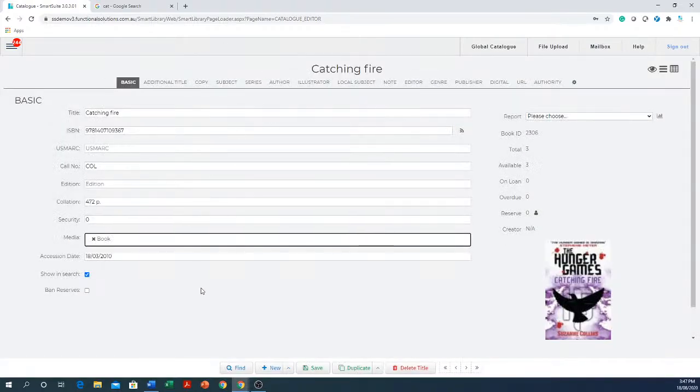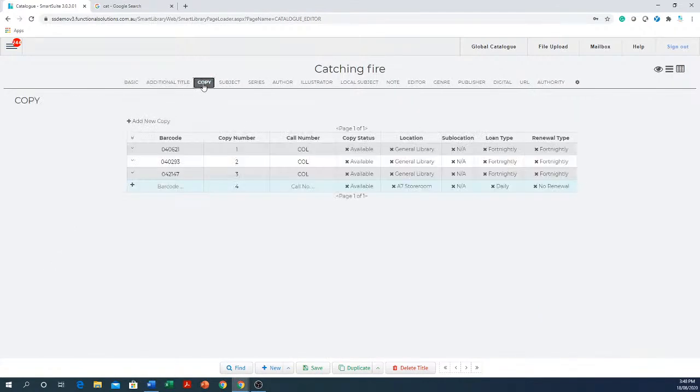So we've gone on to how to add a new record, delete a record, find a record, so I can go ahead and then do changes to that particular record, like adding a new copy. Really simple. Long-winded way, but simple. But I don't want to catalog that way. I want a SKIS catalog.